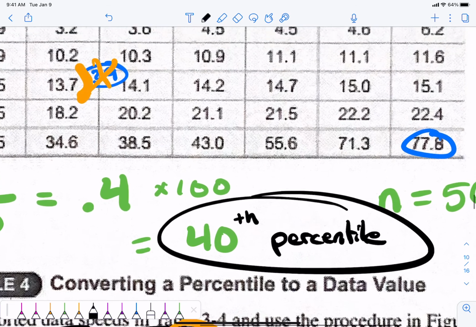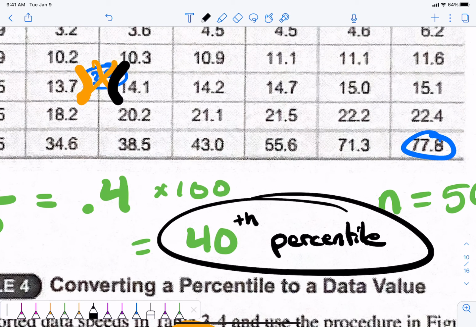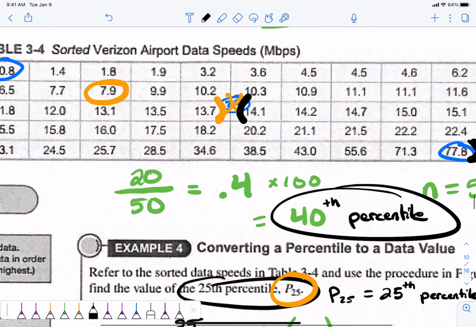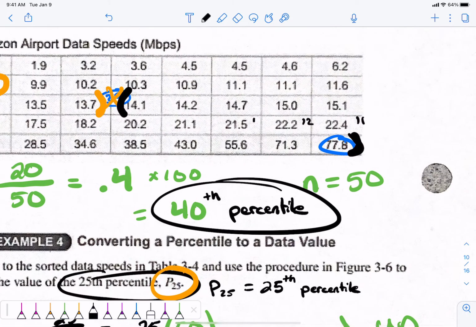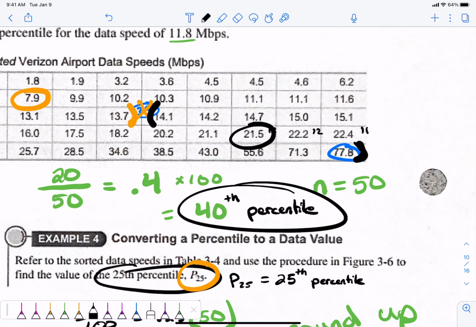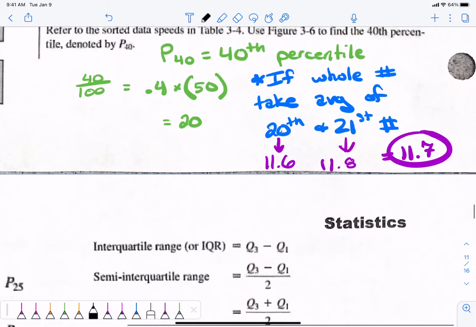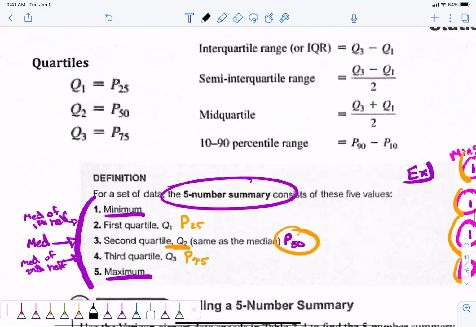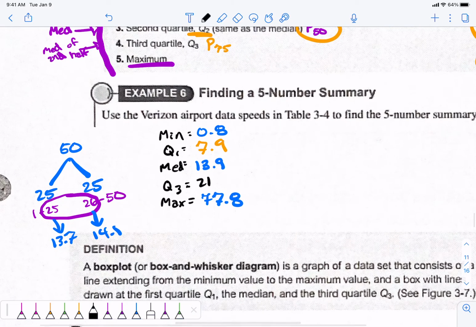Since I didn't have an exact middle, I'm still allowed to use 14.1. And 77.8 is my range there, so I have 25 numbers. Again, it's going to be the 13th number, okay? So to do this, I'm going to count the 13th number back, right? There's 10 numbers here. This would be 11, 12. The 13th number is 21.5. Did I do that right? Yeah? That's going to be my Q3 or my 75th percentile. Q3 or 75th percentile. I don't remember what that number was. I just lost it. 21.5. Thank you. You're welcome. 21.5.